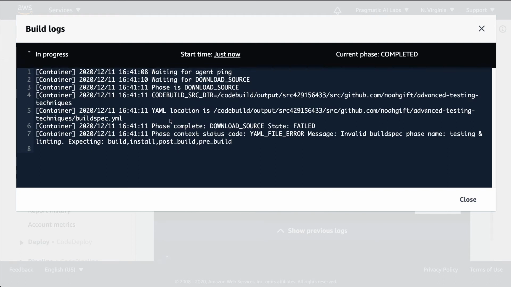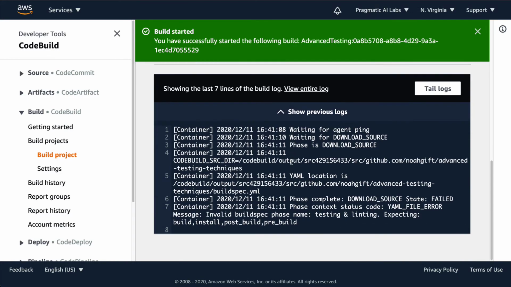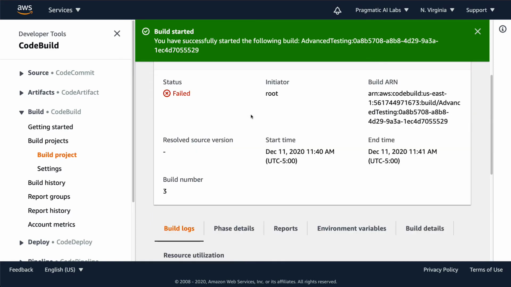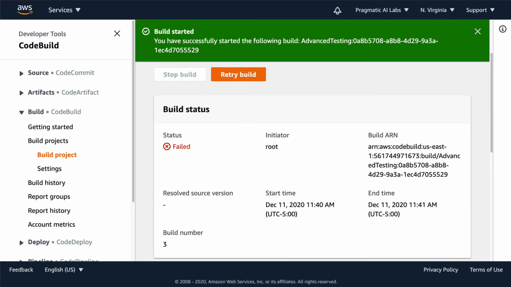Okay, so it looks like invalid build spec name: testing and linting expects build, install, post build, pre-build. Okay, so it looks like you have to call the build spec a very particular name, which is not a problem. So let's go ahead and fix that.